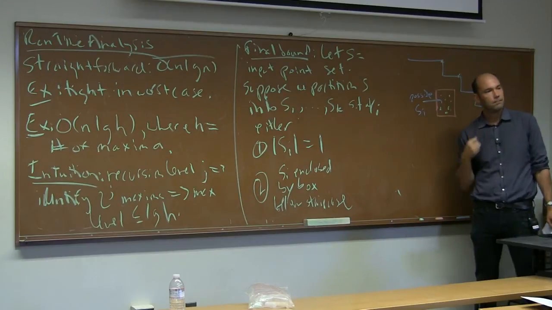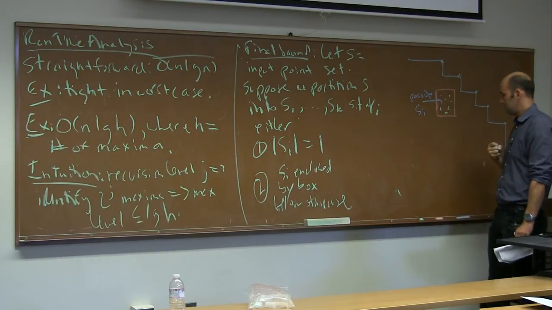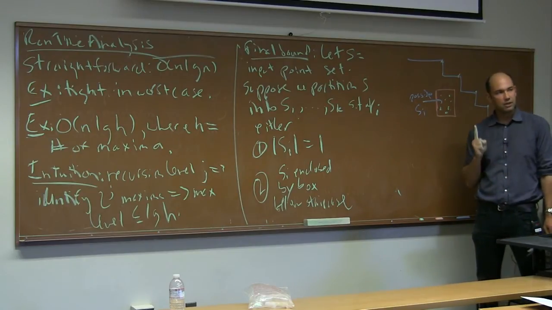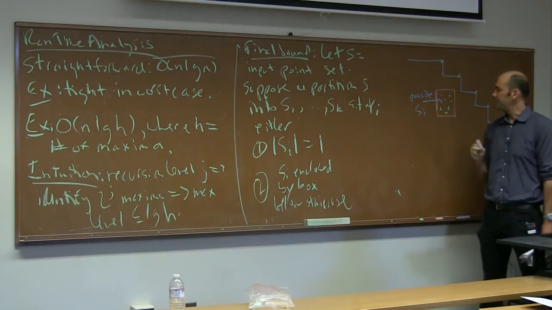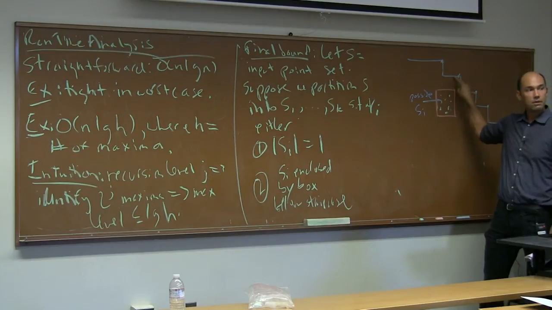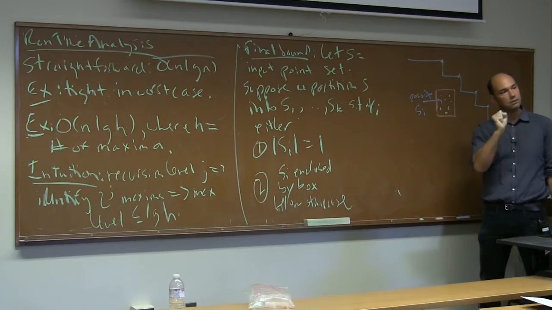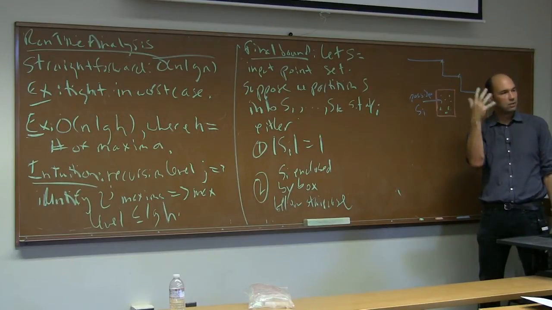Do the boxes have to be dominated by one point, or can you have a really big box that's actually dominated by multiple points, but not by any single point? The claim actually is if you have a box like this, you can find a point on the staircase that dominates it. The way to see that is start at the northeast corner, go north, then go east. Because you only went north and east from the northeast corner, that one point will kill off that whole box. We're actually going to use that fact.